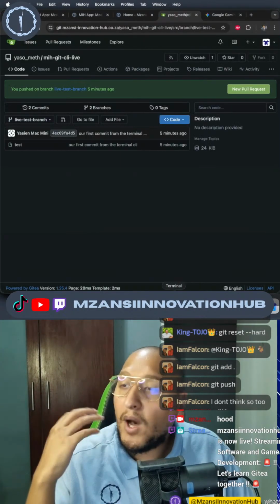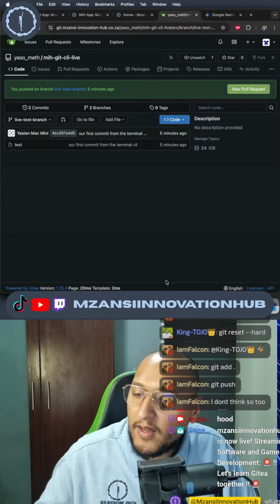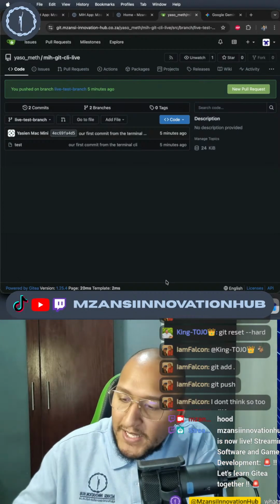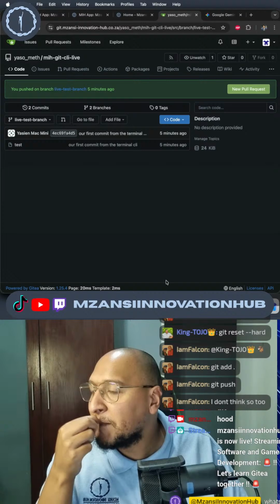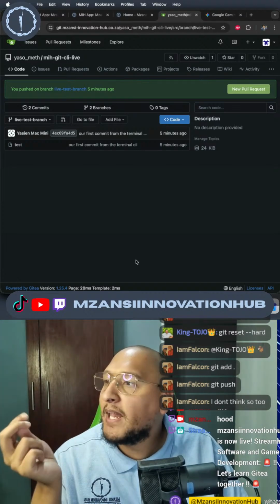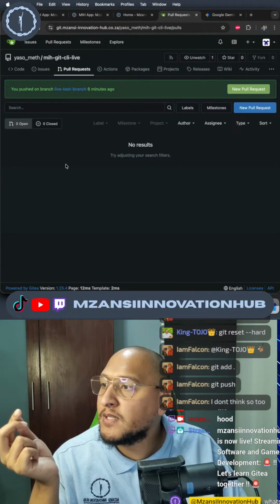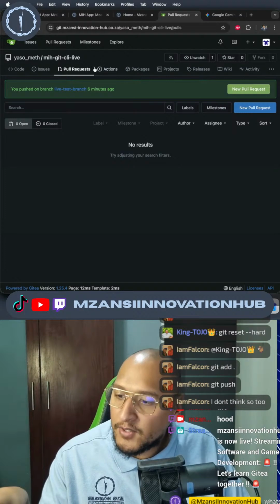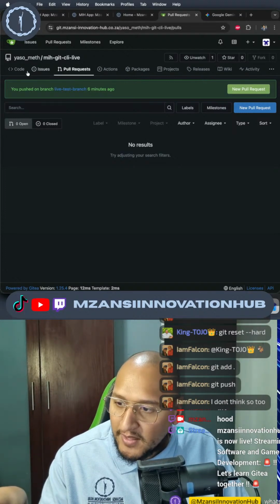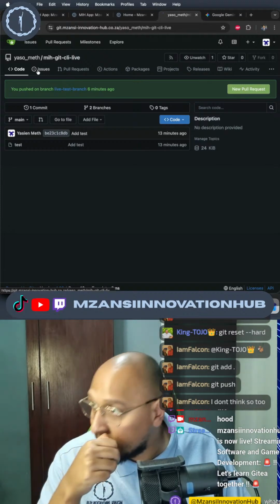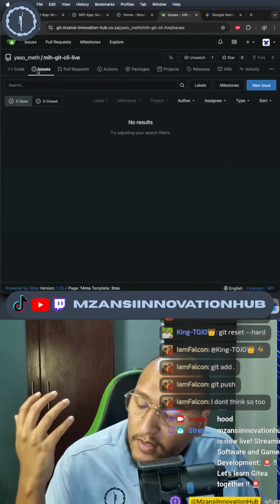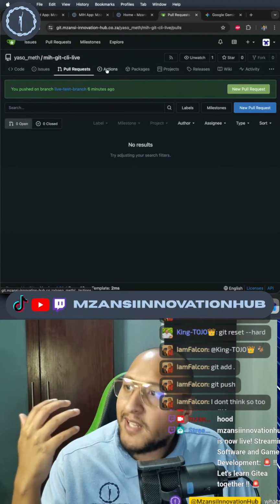So the only way I know how to do that currently is using the platform itself. So in order to do that, I'll go to pull request, and it's just here. So once you're in the repository, there's code with all the files, then it's issues, then it's pull request, actions, and all of this.